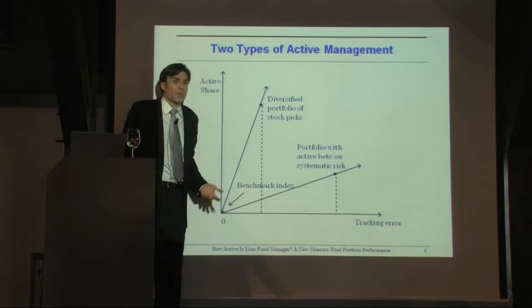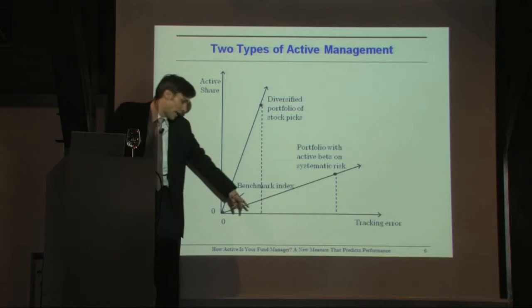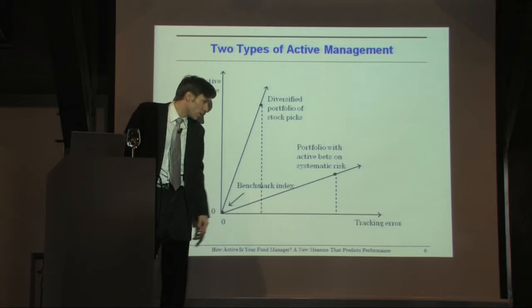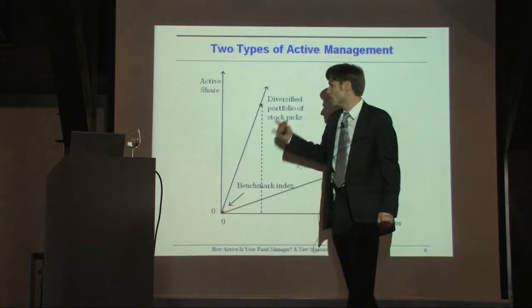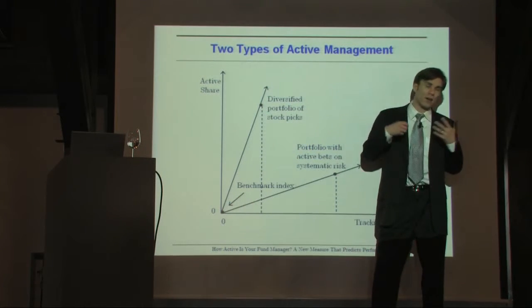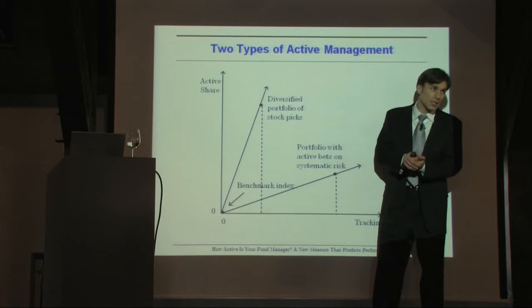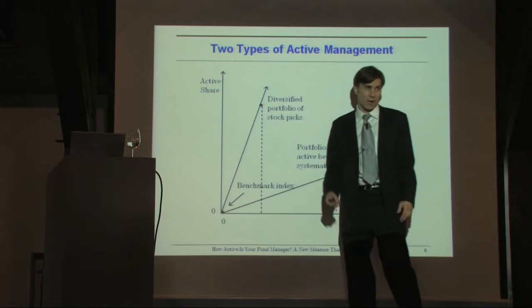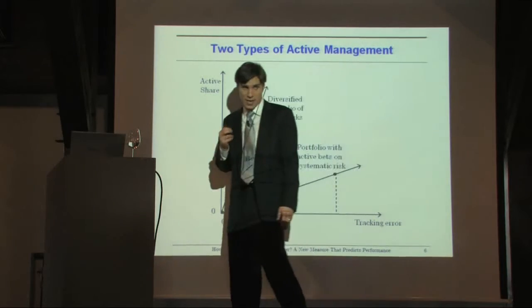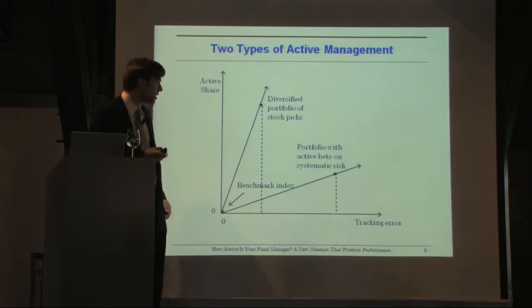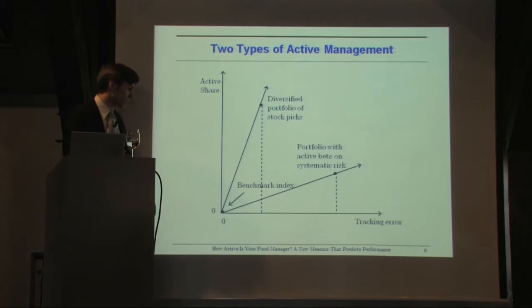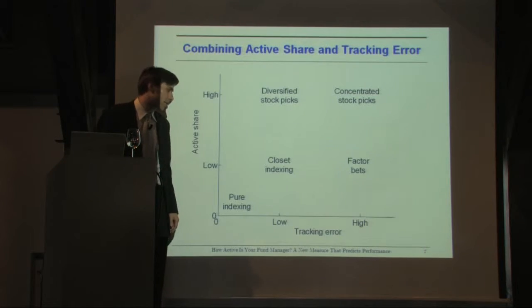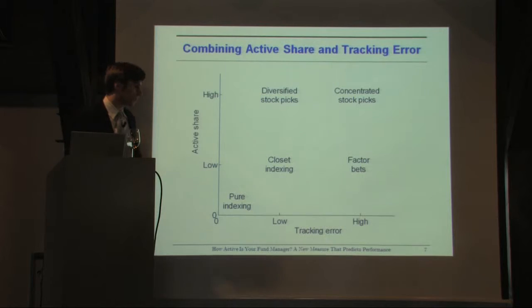I mean, these diversified stock pickers might look like closet indexers because they have relatively low tracking error. But at the same time, the diversified stock pickers can actually be adding significant value. If they're doing a lot of stock selection, that can be the source of abnormal return relative to the index. So it's really key to be able to distinguish these guys from the closet indexers. And especially the tables that I'll show you later will highlight that a little bit further.